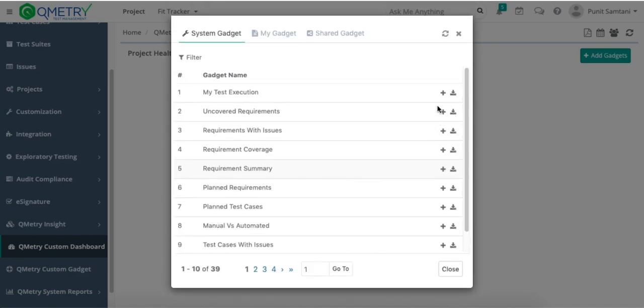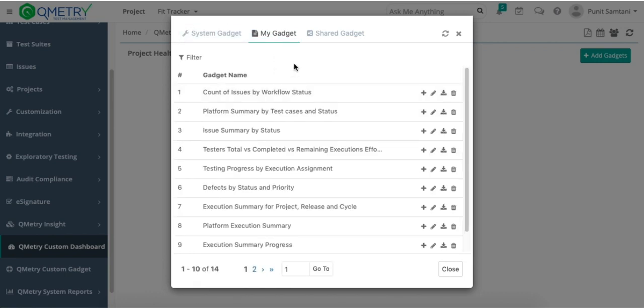Once a dashboard is created, you can add the custom gadgets to this dashboard. While adding the gadget, you get three options. System gadgets list all the gadgets that are system defined. These gadgets are similar to the QMetry default reports. Every system report in QMetry has its corresponding system gadget.